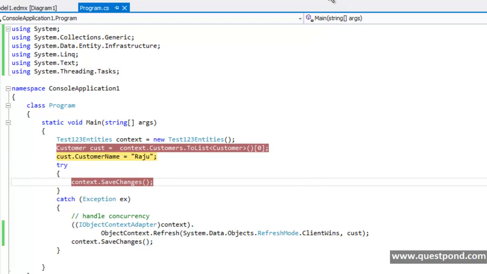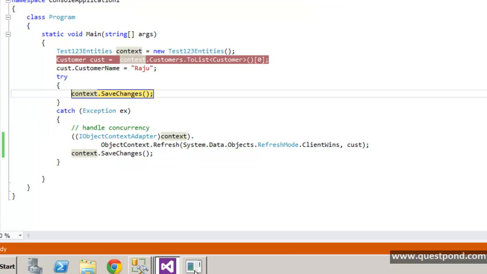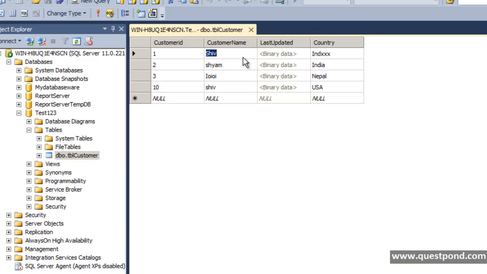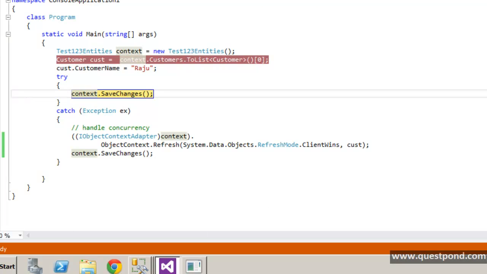I'm changing it to Raju, but I'm not calling SaveChanges. I go back here to inject a concurrency exception. Let's say I change this to XYZ.